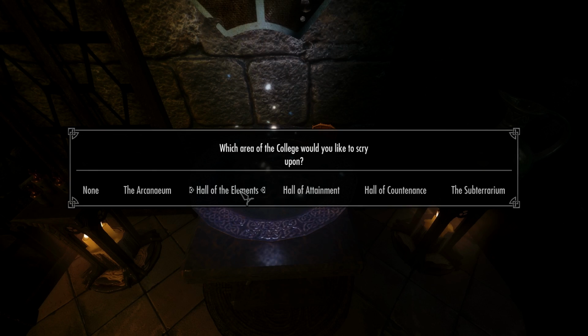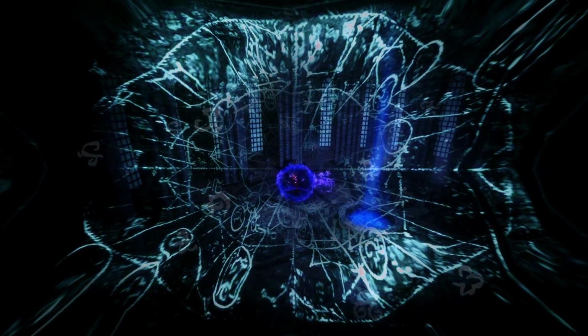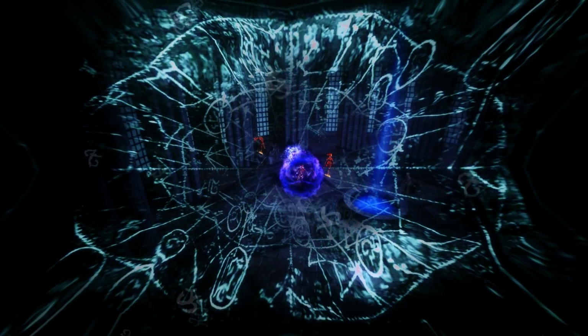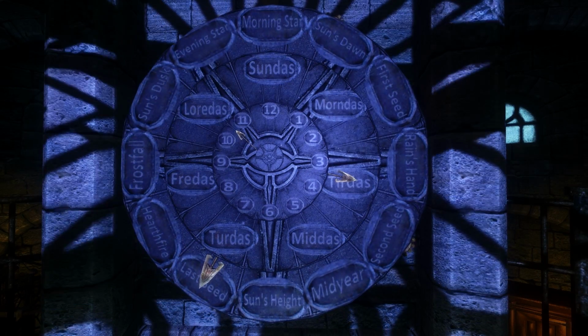There's also a Harry Potter inspired pensive that works fantastically. You can use it to look around all of the college rooms and the Jarls around Skyrim. It's not entirely useful, but it's fun to play around with and a nice extra reward. There's also a working clock in the room too, which is another great unique feature.